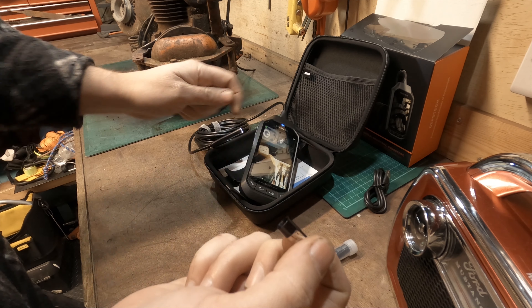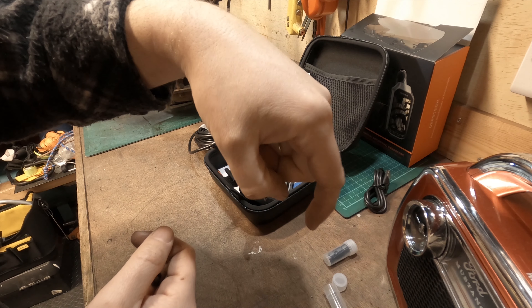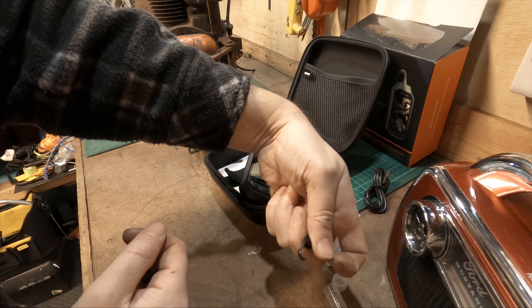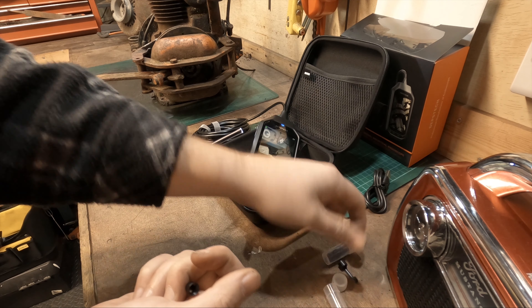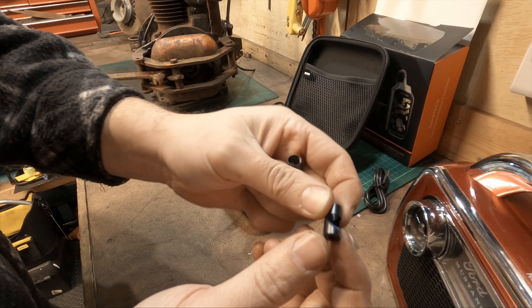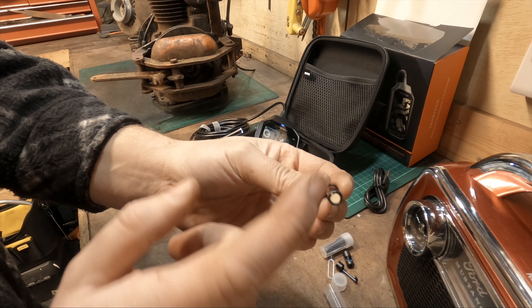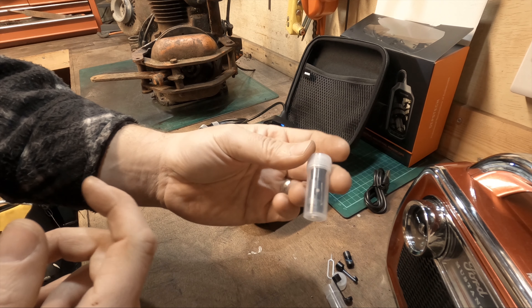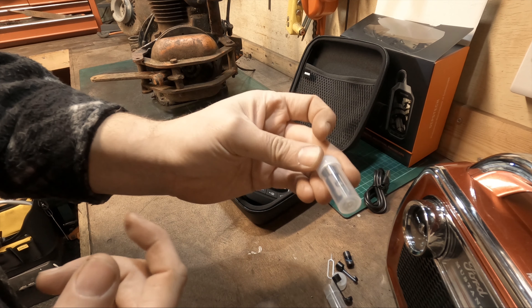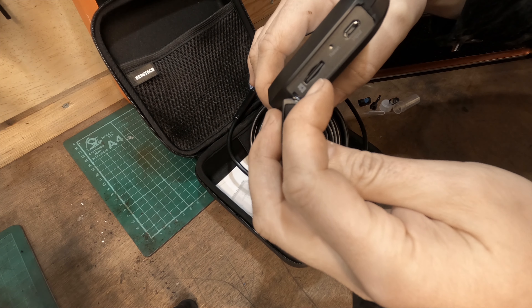The magnetic attachment is probably the one I'd use the most. The hook is actually handy - I've used it to hook up a wire in a wall cavity. You screw it onto the end, put it down inside the cavity, hook up the cable and pull it through the wall. I've used it for that twice. There's also a mirror attachment good for looking around corners, and a second magnetic one came in my kit.